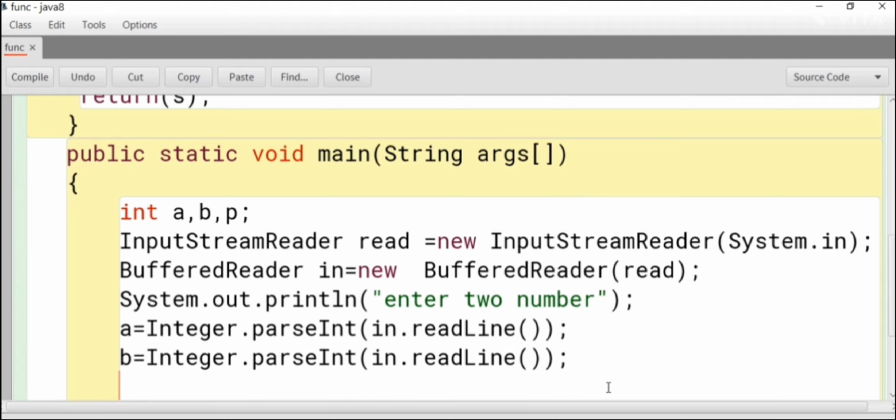So the sum ob is equal to new sum. Here we are creating the object of the class sum, but here we gave the name func.